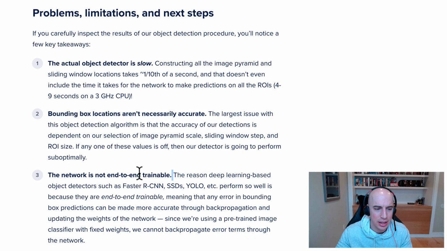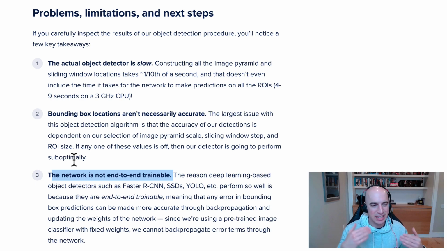And then finally, this isn't an end-to-end trainable model, right? We just took a pre-trained image classifier and learned how to turn it into an object detector. We didn't actually train an object detection model. The reason why models like Faster R-CNN and SSD and YOLO are accurate is because they were end-to-end trained. They started with an input image and then the bounding box location and the label, and then computed a forward pass, computed the error, did back propagation, updated the weights of the network such that you create this end-to-end trainable model. Doing so is always going to yield higher accuracy.